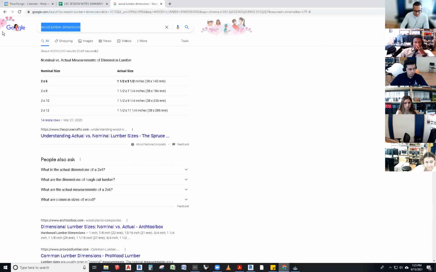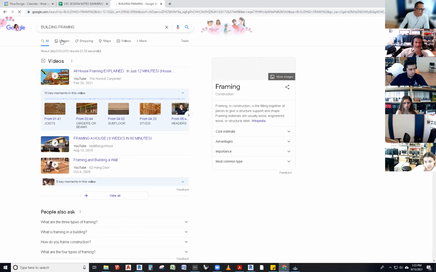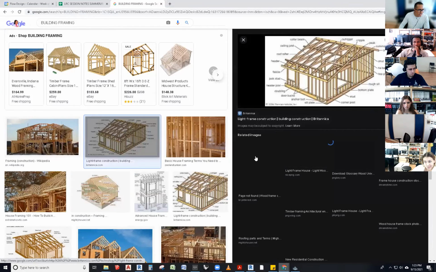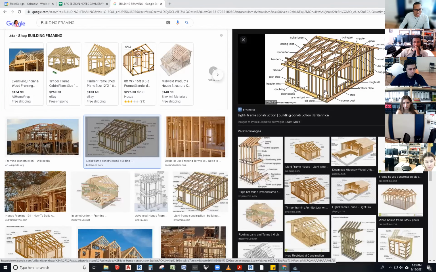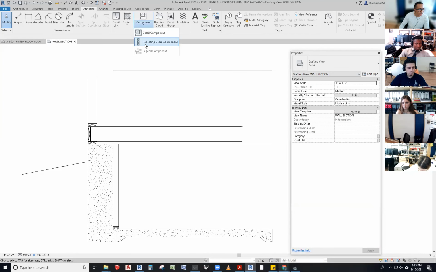Let's say just building framing. So right now I just have these exterior walls like this. This is what I'm showing you, with the exception that I did put plywood in here. You see the band joist right here. You see the bottom plate, right? You see the mud plate. This is not showing the foundation right now, but that's what I'm showing you right here. What do we put next?